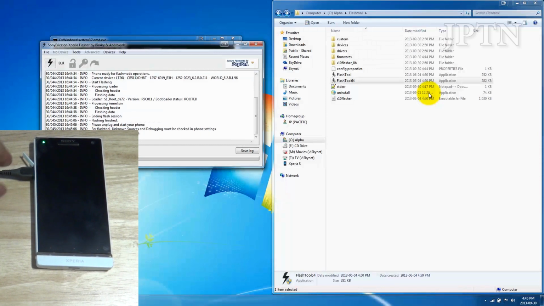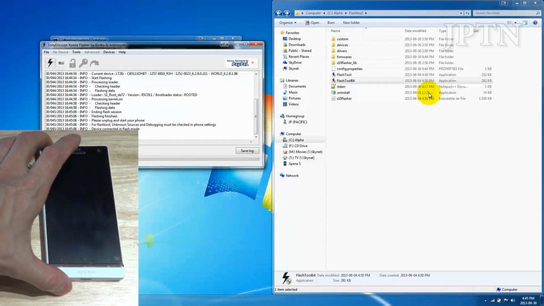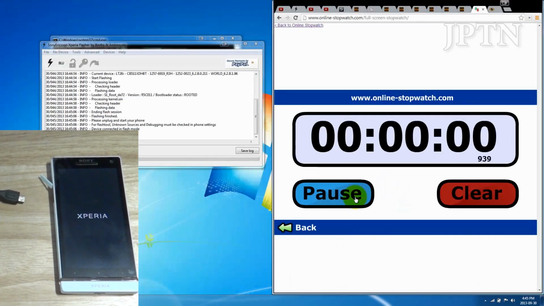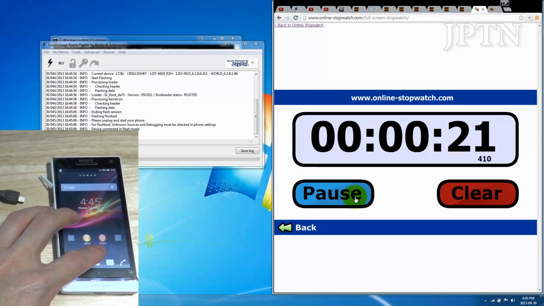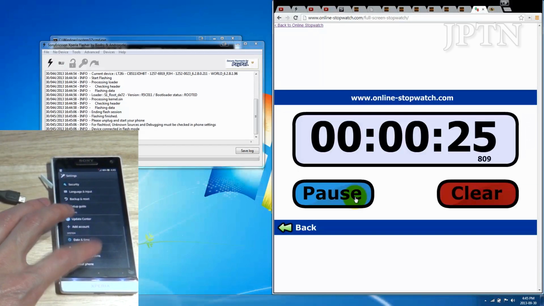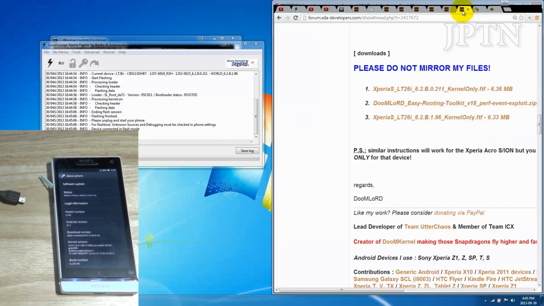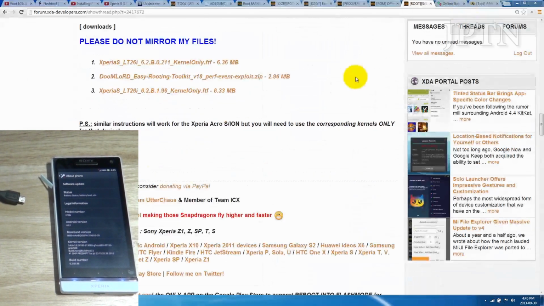Once that's done, once again, unplug your phone and restart it. And you're done. And that's how you typically root the newest firmwares that don't yet have a rooting method available in a toolkit. You downgrade, you root, and then you flash up again.